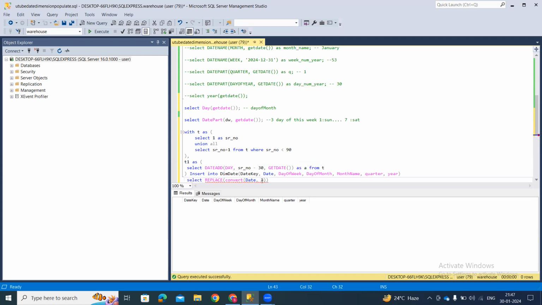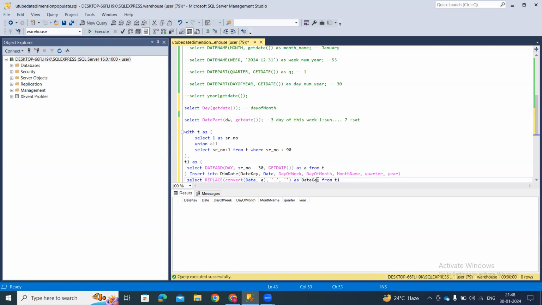Comma, the hyphens are going to be replaced with the space, as date key from T1. Okay, that's cool. This is a date.